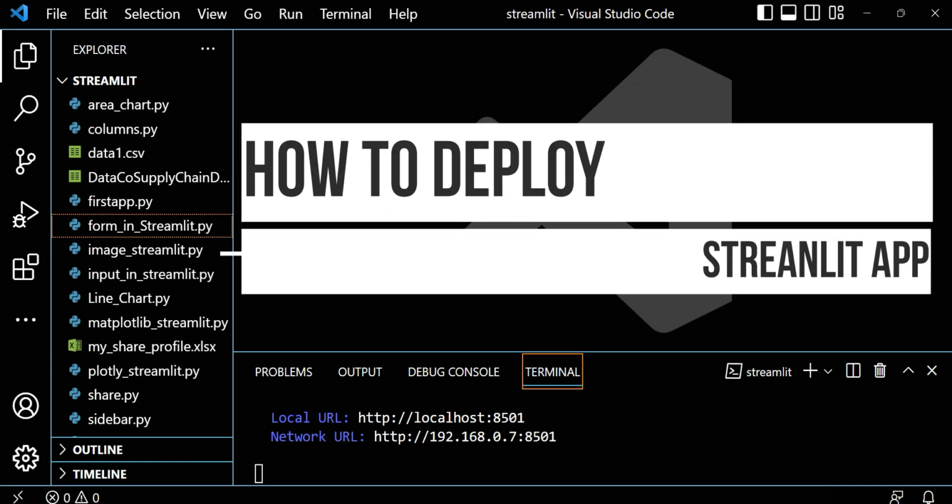So basically we already completed different things in Streamlit, like how we can create a bar graph and a pie chart, how we can take input, and how we can build a form for the user. So we already completed lots of things in Streamlit. In this video we'll see how we can deploy one file or app in Streamlit Cloud. Okay, so let's see this.